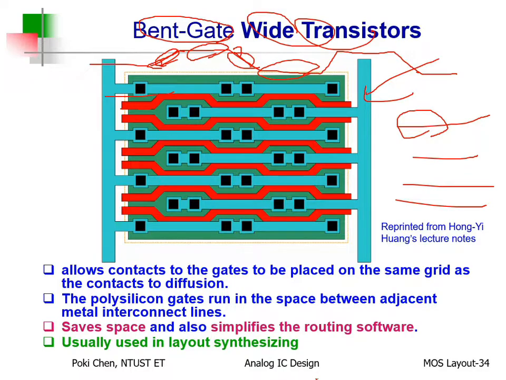But why would we like to have such bending? Simply because with about the same layout area, we can achieve a much longer polygate. It means much more W. Got it? That's it. Alright?